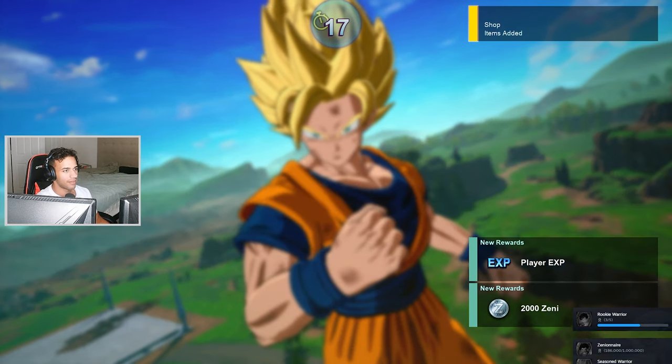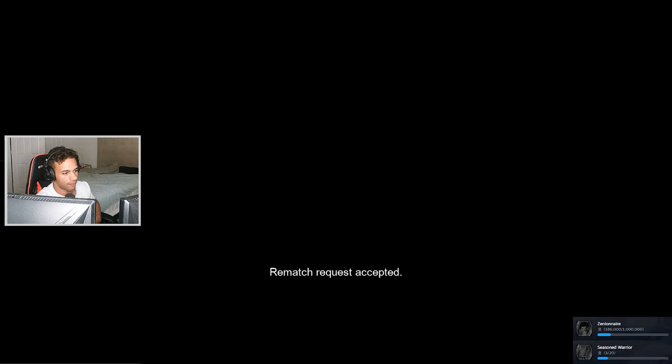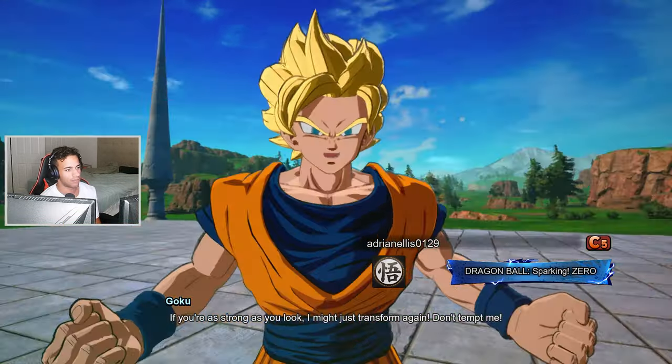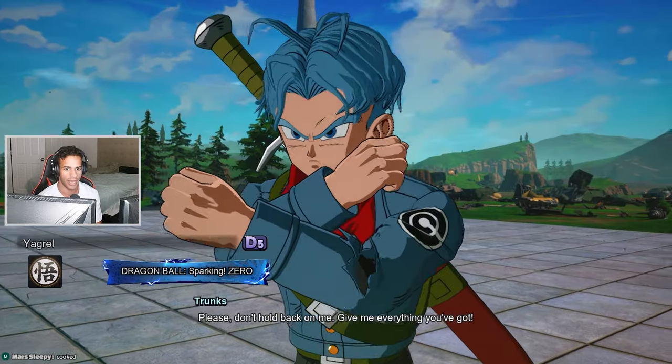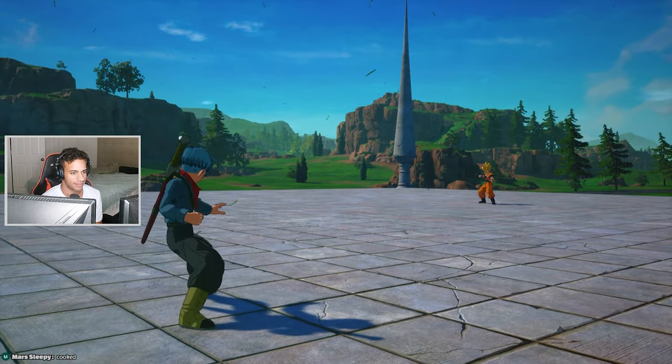Maybe I'm just pretty bad. Run it back. We gotta go again. Good. At least you're sane. I don't know why I jumped straight into rank after not even knowing how to play at all. I have no idea how to play. Don't hold back. I didn't get cooked though. You got lucky.